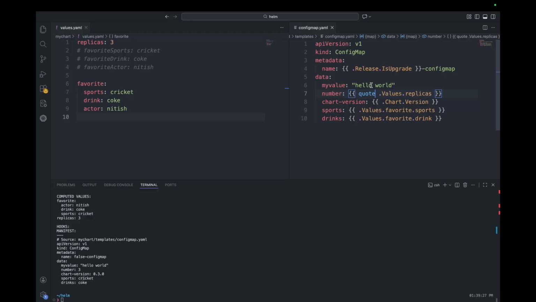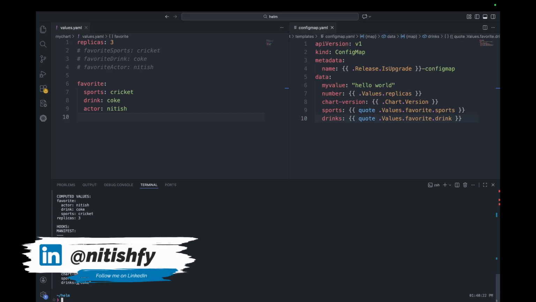Simple stuff. What is quote? Quote is a function here that is taking some sort of values for you. For example, this replica, for example, not here I want to add. I can add it here, something as quote. Sounds good? I can add it here as well. This is taking one argument. If I try to run this chart again, install this chart again, you can see sports has these commas now. Not curly braces, commas, sorry. Okay, this is explicitly mentioning that sports is a string field, drinks is a string field.